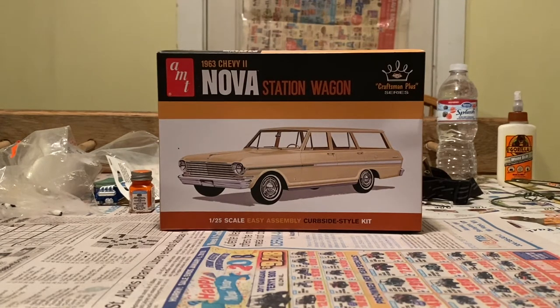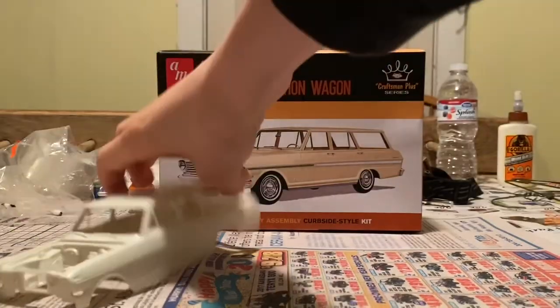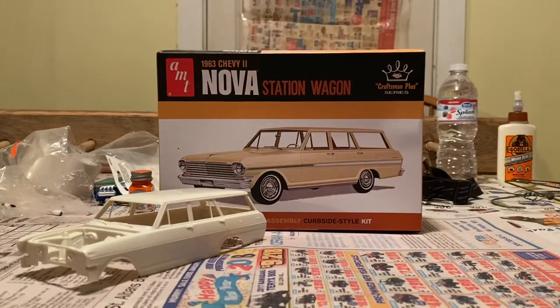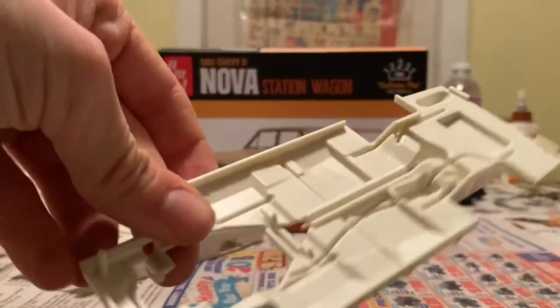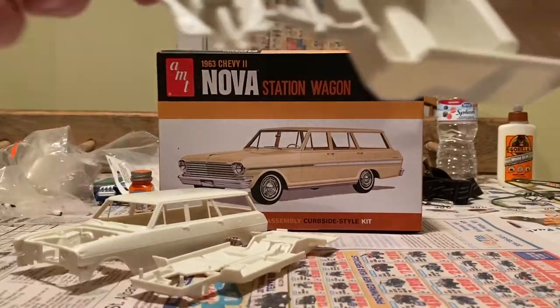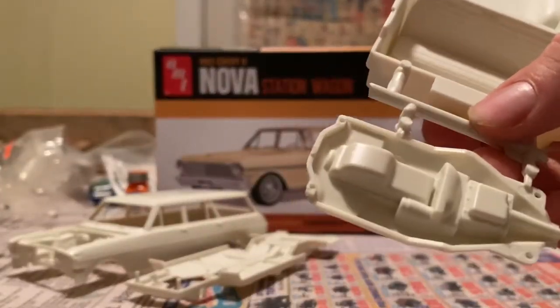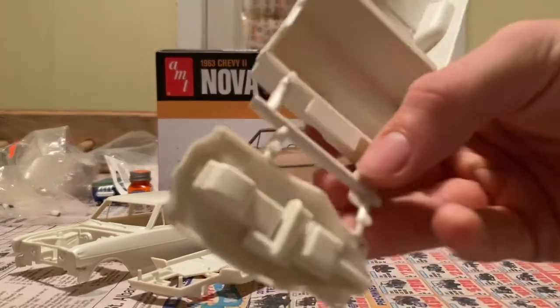Today we are going to build this 1963 Chevy II Nova Station Wagon. Not many parts in this kit, so this shouldn't be too long of a video. The Nova body. We got the frame. That's in the same tree with a half motor, I guess is what you can call it.